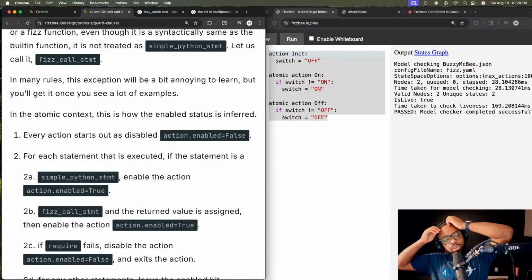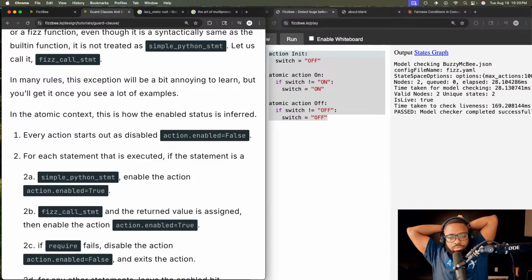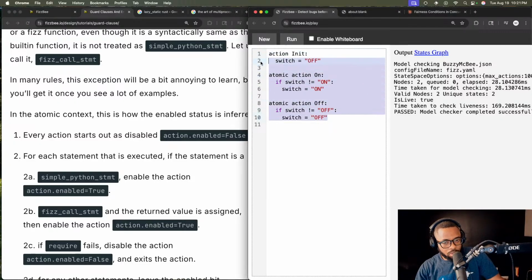So once it's been enabled once, for this particular example, there's no way in which one action gets enabled without the other also getting enabled.